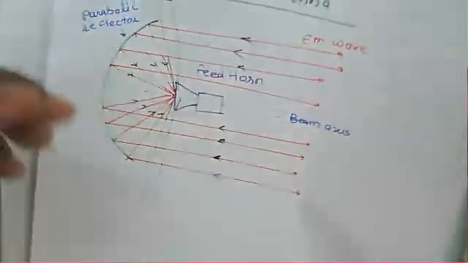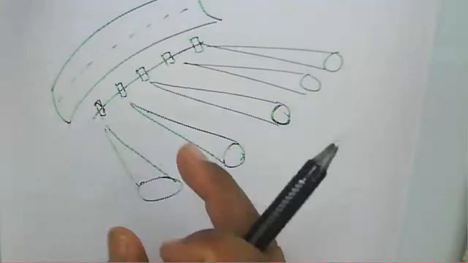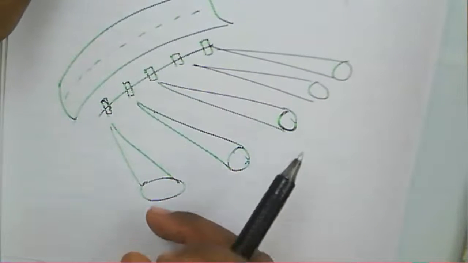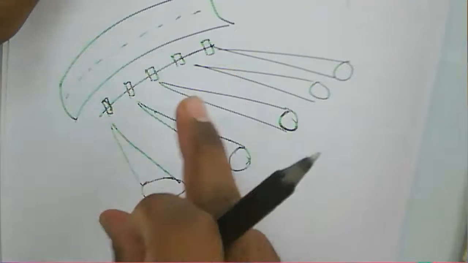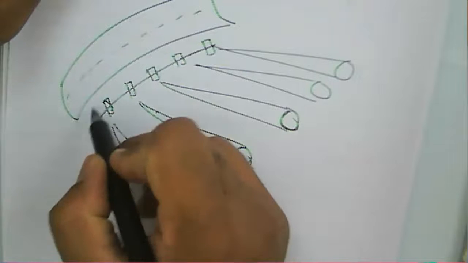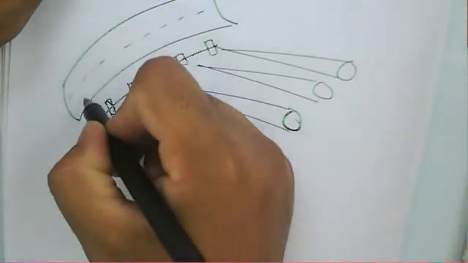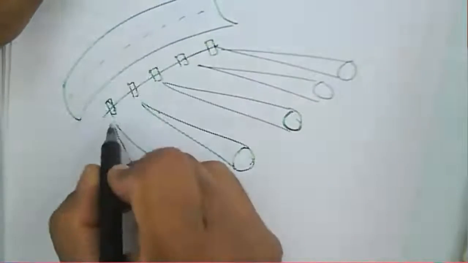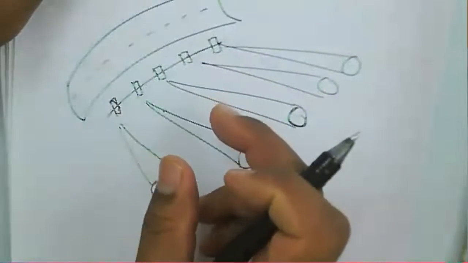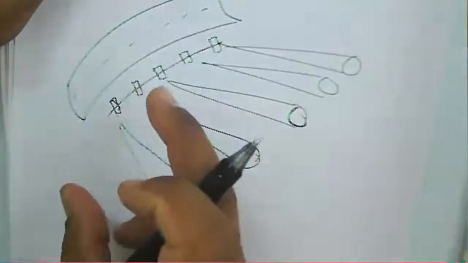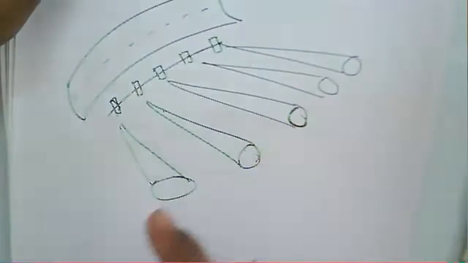And then this similar structure is used just like a single horn antenna. If it is a multiple horn antenna, then we get multiple beams from this multiple beam antenna. So there are different feeds. Each feed directs the signal toward the reflector, and the reflector reflects the signal. Each antenna is fed by a different signal, or the same signal, but we get different coverage.